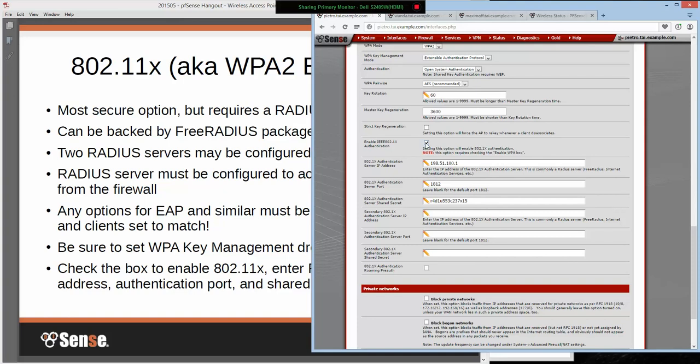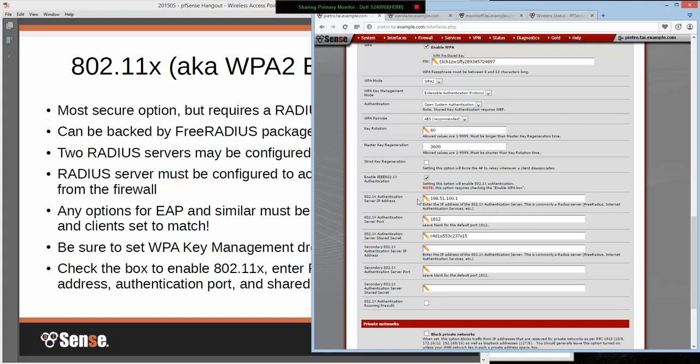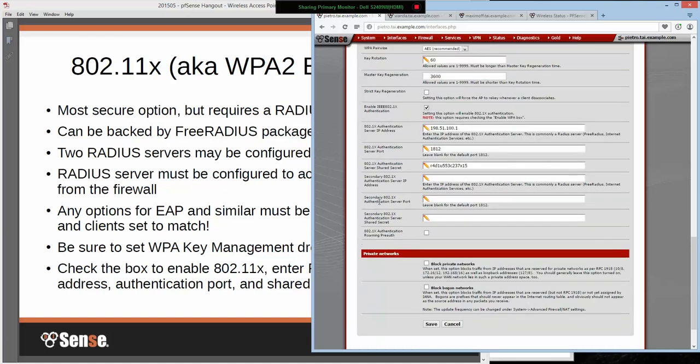And because I've got this set here, again, you make sure if you have your RADIUS server set for EAP, you want to make sure you have this set for EAP up here as well. And then when your client connects, it'll see that it's an 802.1x proper network, and it will prompt you for a username and password and maybe even a mode like PEAP, depending on how you have that set up.